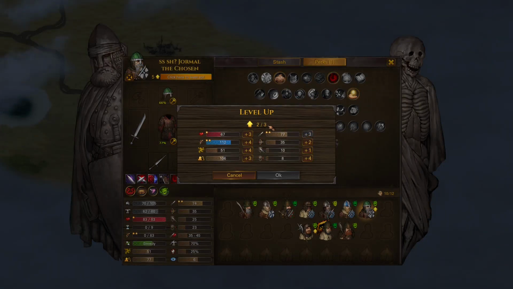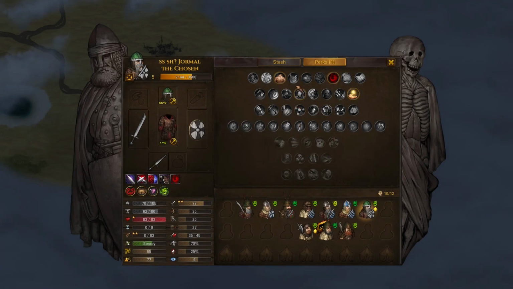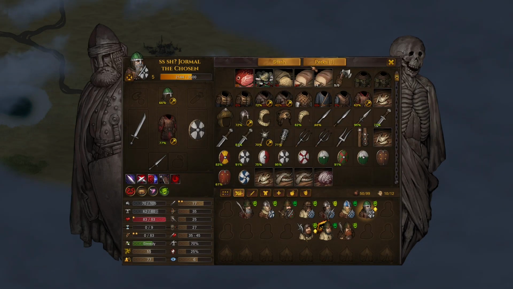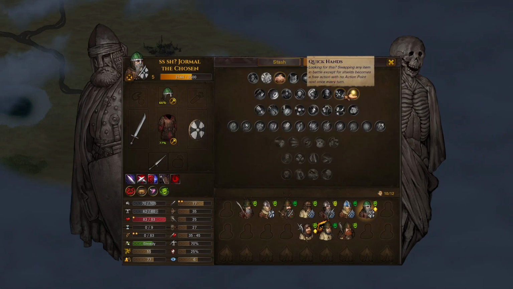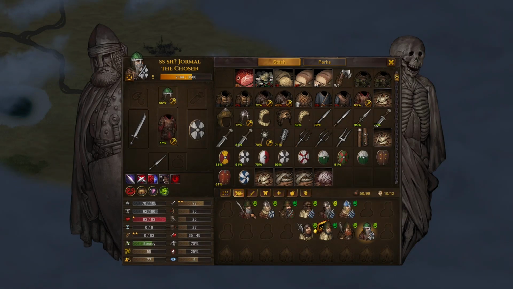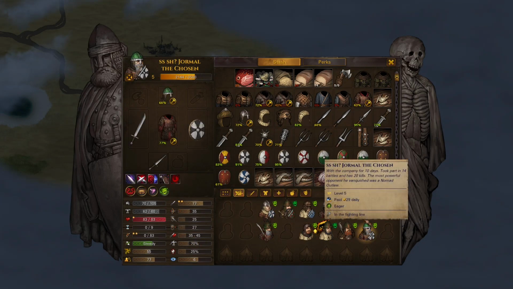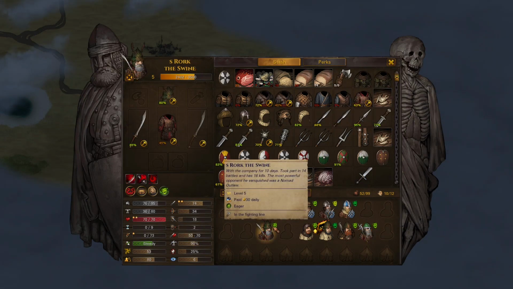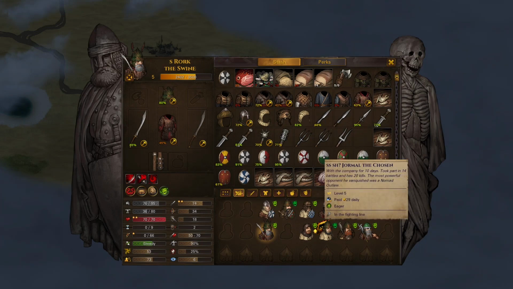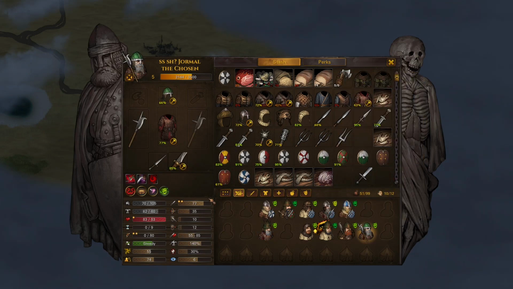Actually, let's try that again. I think let's give him quick hands too, because normally he's in the back. I move these guys up for this fight, but he's using the bill hook normally, and this guy is going to use the flail, so we can give him the two-handed cleaver as a backup.